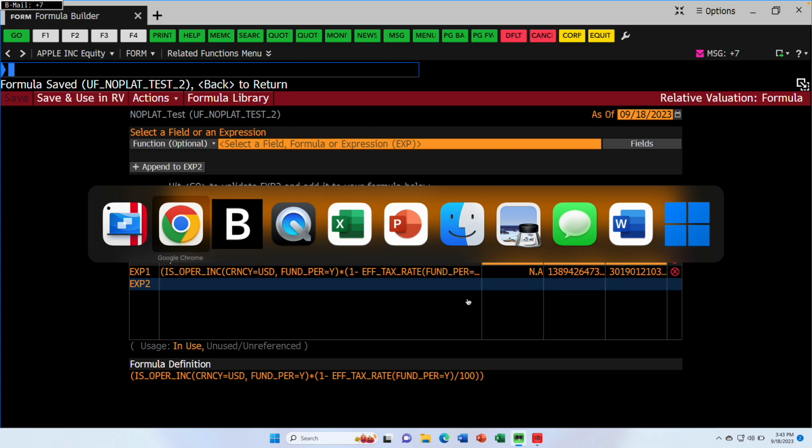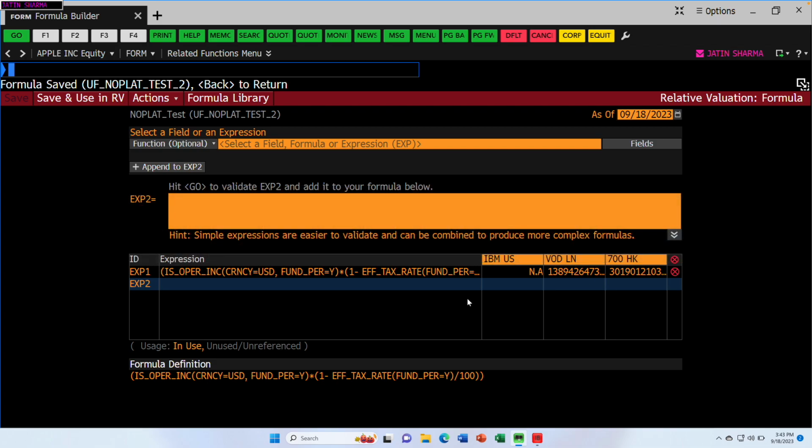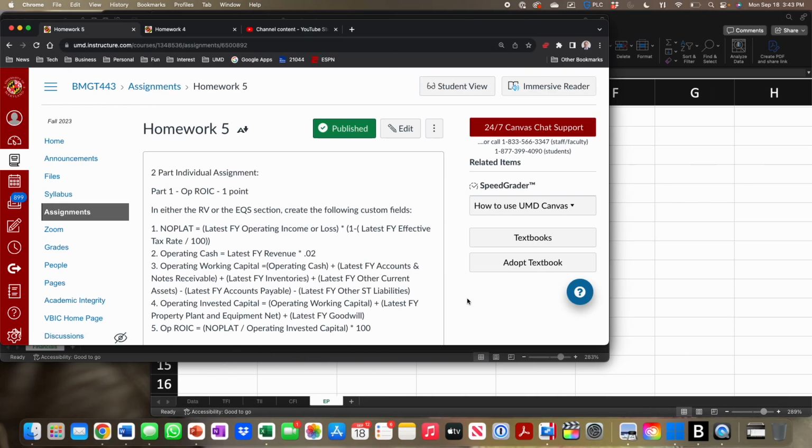My next part is I create operating cash. Operating cash is latest revenue times 2%. Save that as a custom formula. Then I create another custom formula, operating working capital.